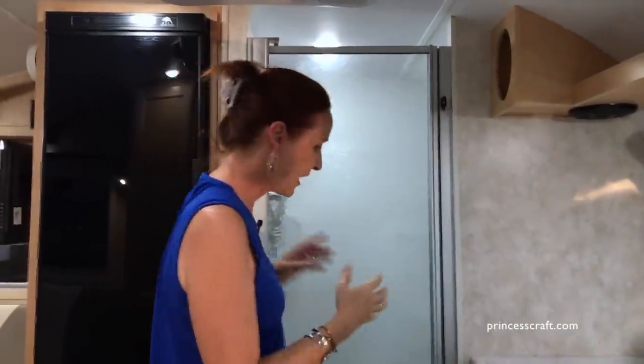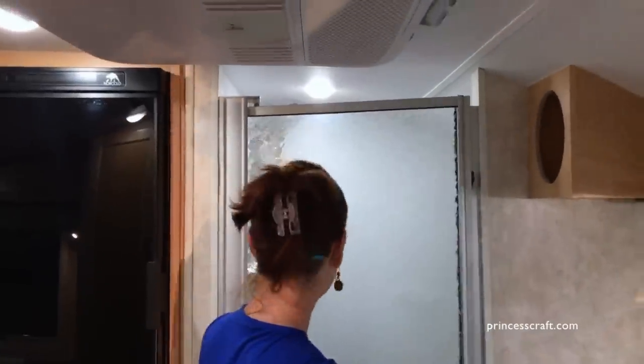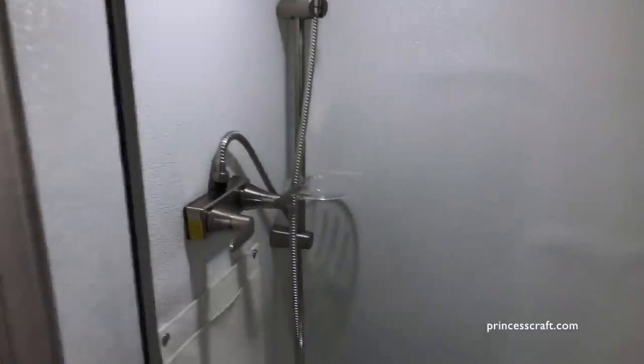As you start to move back, you've got of course your bathroom on the left. You've got a shower head that adjusts in height so you can make it higher or lower, a porcelain toilet, nice stainless steel features, and an LED light on the top. It is a combination toilet and shower, but really for these small trailers it's quite spacious.